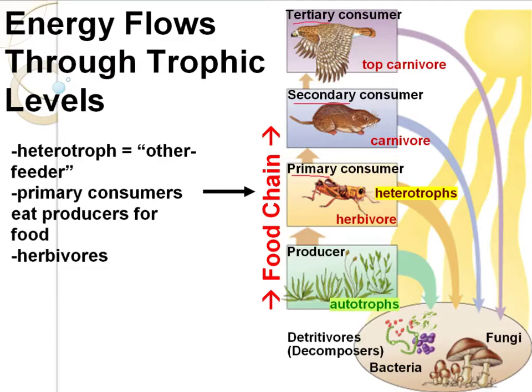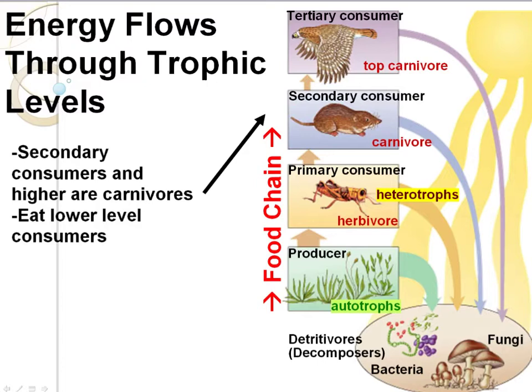In this food chain, the grasshopper is called the primary consumer. And the primary consumers eat the producers to get their energy. Energy is flowing in the direction of this arrow. Since the producers are going to be plants, you could also say that usually the primary consumers are going to be herbivores or plant eaters. So write that next to number 1 in your notes on page 5. That there are primary consumers that are also heterotrophs, meaning they eat other organisms, and herbivores, meaning that they eat plants.